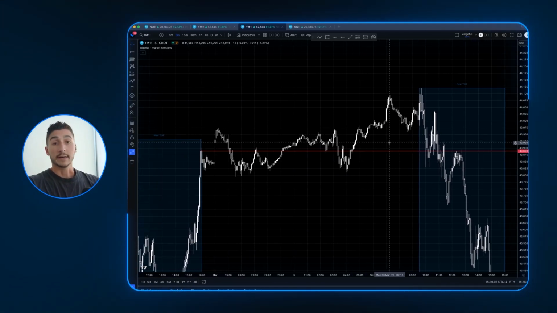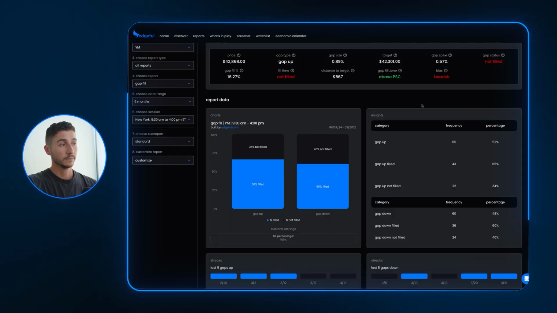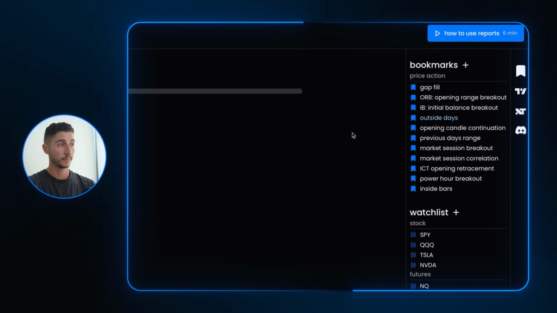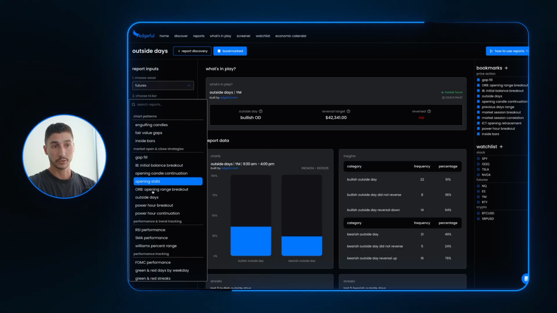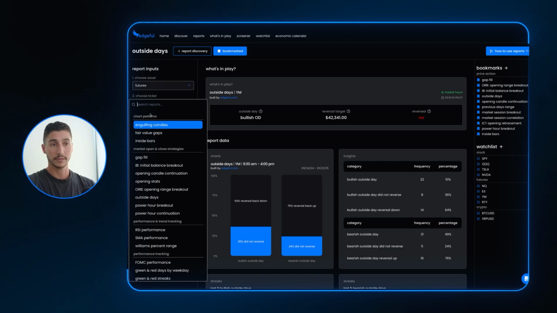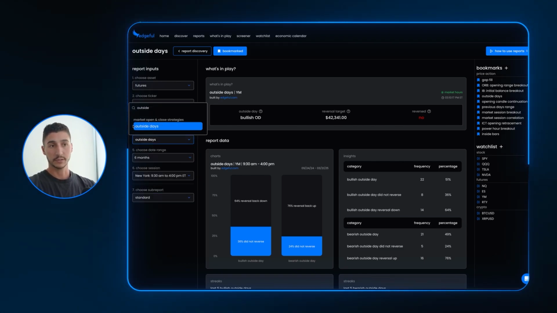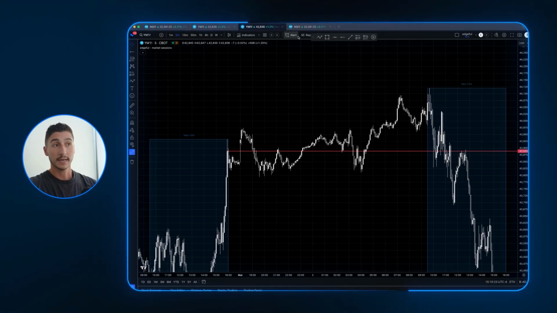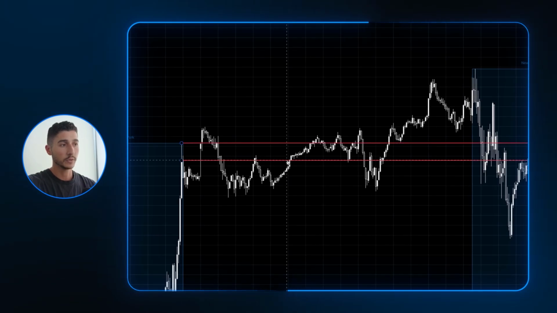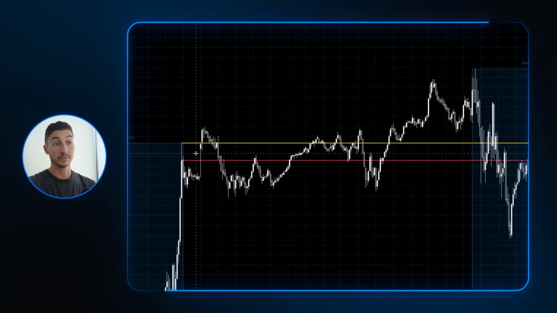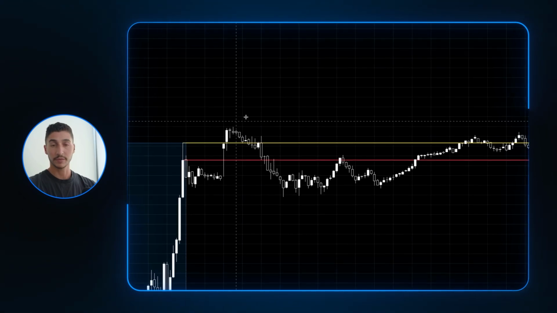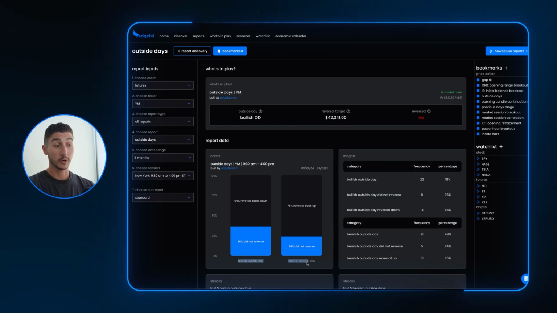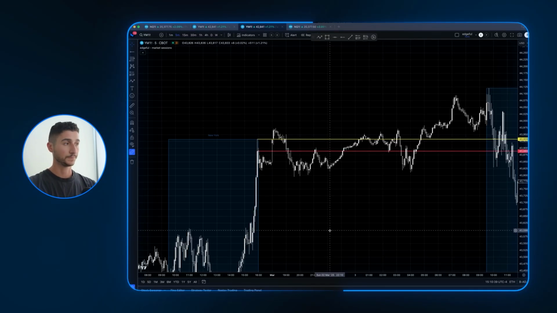So next, what you'll notice here is, and I'll go to the next report, it's called the outside days report right over here. If you want to go and look for these, you can search for them right over here in the sidebar. This is number 4 in the sidebar. You can just type out outside days and it'll come up. Make sure to click on that. Now what you're going to notice, what an outside day is, first of all, is when price today opens above the previous day's high, previous session's high. So I just outlined previous session's high. That is a bullish outside day when it opens above. If it opens below previous day's low, that is a bearish outside day.